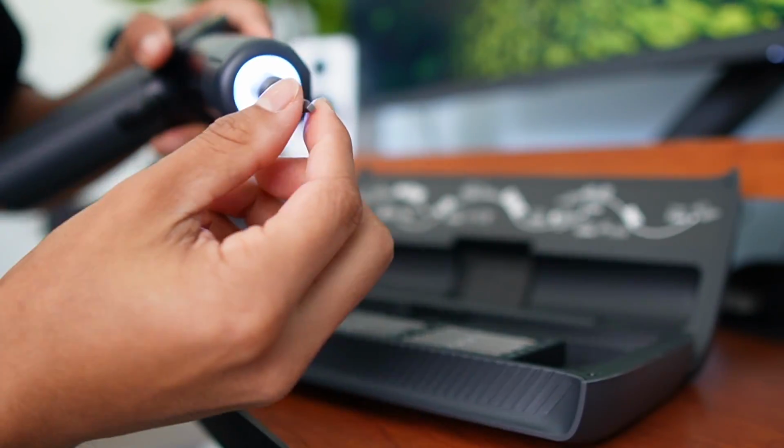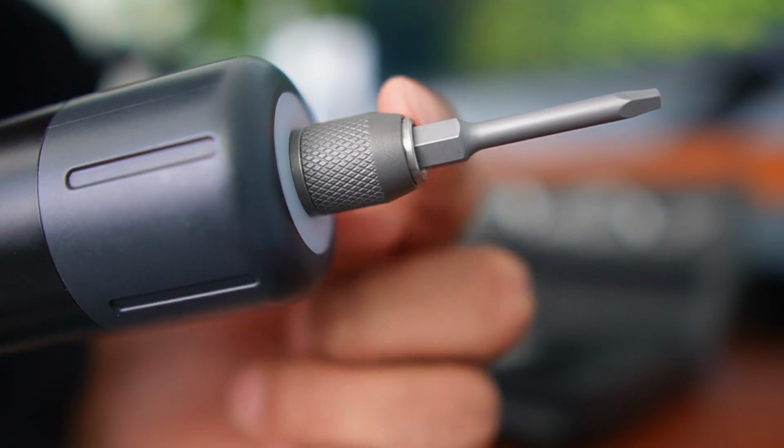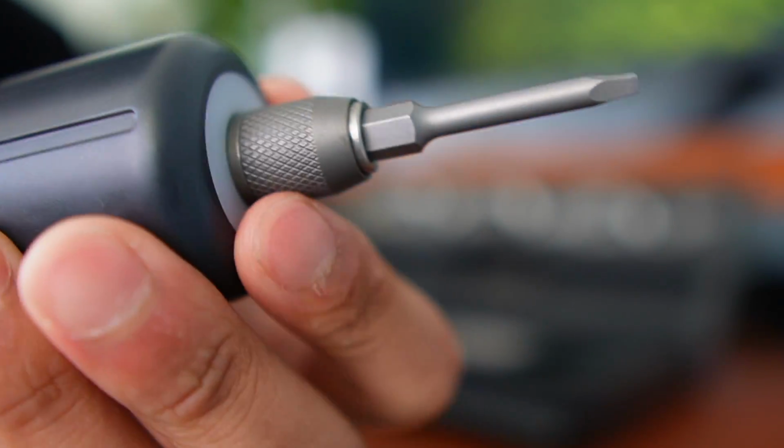And when I click it into place, this is going to be magnetic, so it's going to be nice and tight so it doesn't accidentally come off. And one thing I noticed about pulling the bit out is it's not meant to be pulled out like this. There's an easier way, and it's going to be like this right here.